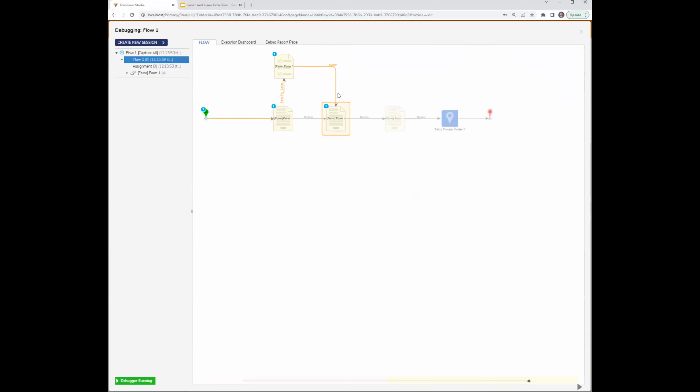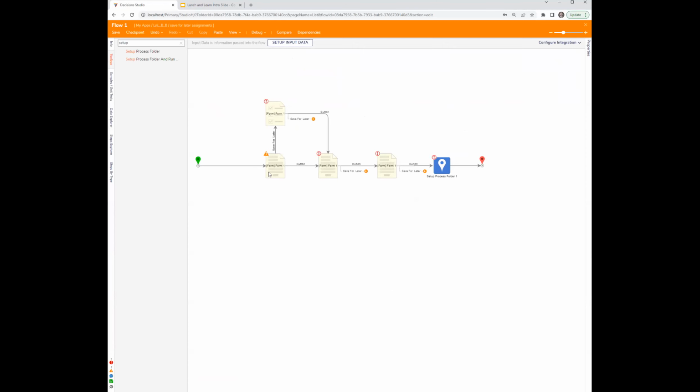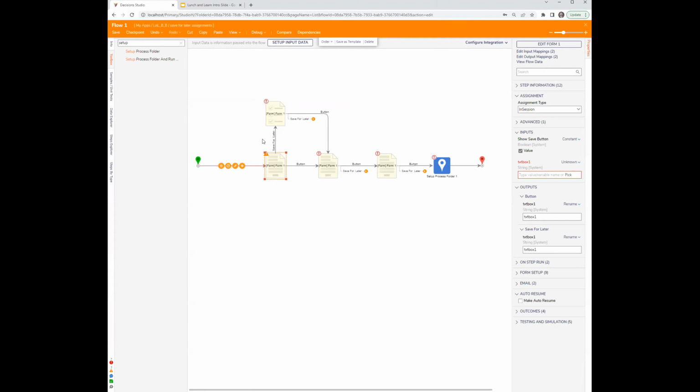And so you're going to have these assignments that aren't a part of the actual process folder. And maybe that's okay. Like maybe you don't want them to show up. If you do need them, if you do need like this assigned form here to show up in the process folder, then you need to move your setup process folder earlier. But you don't want it to be before at least the first form step. And so that might give you some kind of issue on the design.